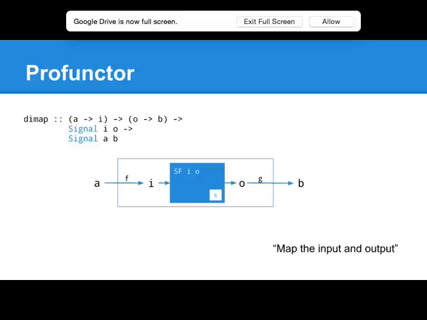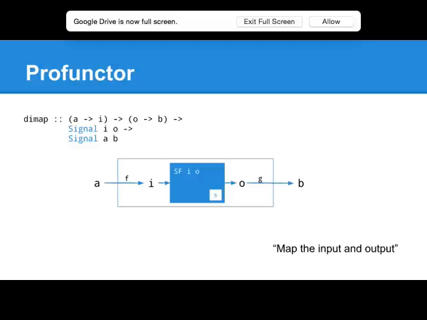But in the case of the second argument, I have a function from O to B, and I change from a signal outputting O's to a signal outputting B's. In the left-hand case, I'm changing in the other direction, going from I's to A's instead of from A's to I's. So the left-hand side of the profunctor has to work sort of backwards, it has to map the function in reverse, and the right-hand side has to map it forwards. So that looks a lot like regular functions, right? The PureScript function type is an instance of Profunctor. So the domain of a function is contravariant, and the codomain is covariant. So you get the same behavior.